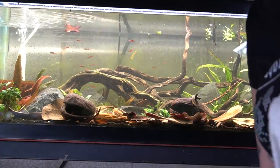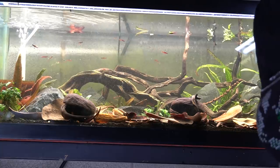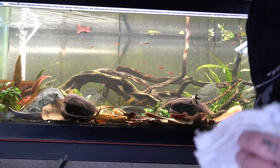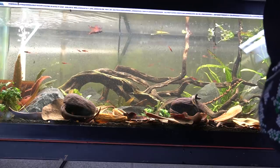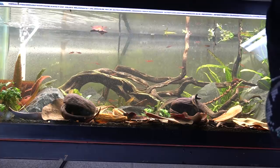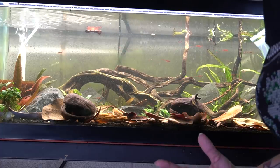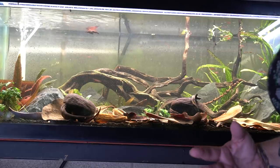Now this aquarium is still not done. Right now it is currently stocked with a bunch of Boraris brigittae or chili rasboras, as well as a half dozen Betta imbellis, a really cool wild Betta from, I believe, Borneo, that I picked up at a recent convention. Now we're gonna take a closer look and feed the aquarium and see if we can't get those wild Bettas to come out. But the hope is that with all these botanicals, it'll provide enough enrichment in that bottom third of the aquarium that those fish will become much more visible than they have been.